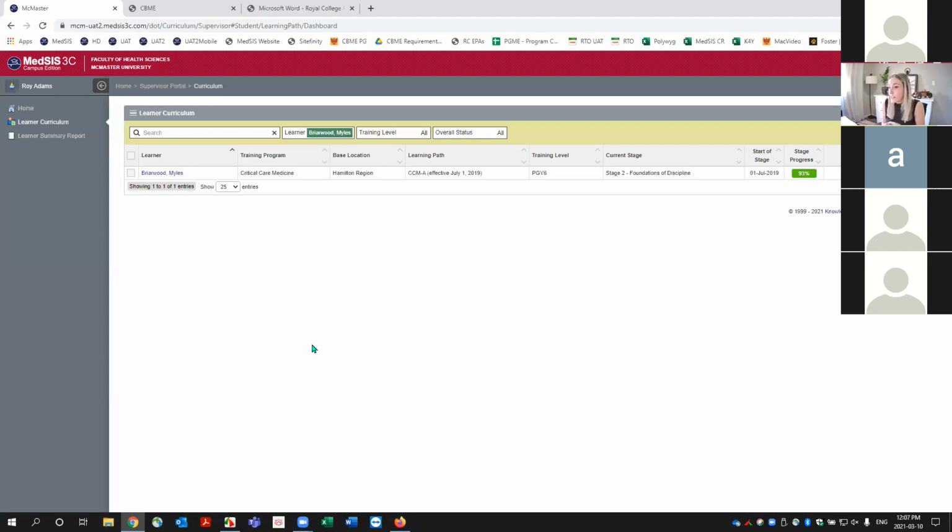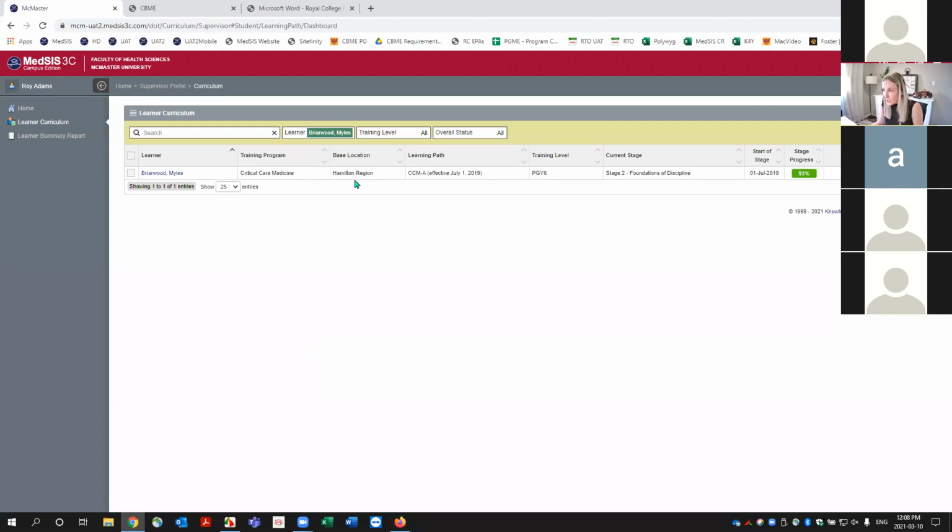If you're a competence committee member, when you log in to this screen, you'll see likely all of the trainees in the program, but all trainees that the committee has been assigned to review. And if you are an academic coach, in this screen, you will see whatever trainees or coachees that you have been assigned to monitor. So this is the high level screen, and what it's showing you here is the learner's name, the training program, their base location.